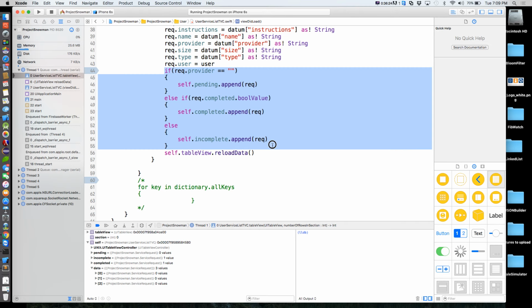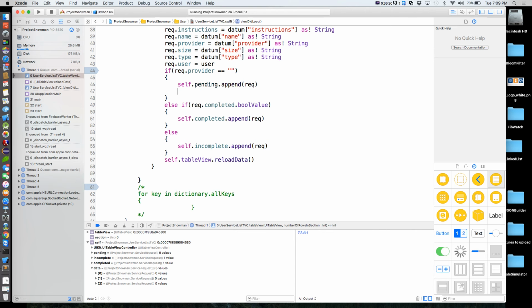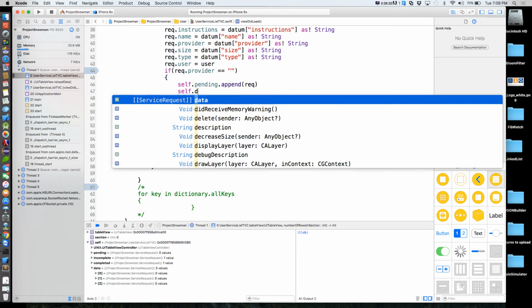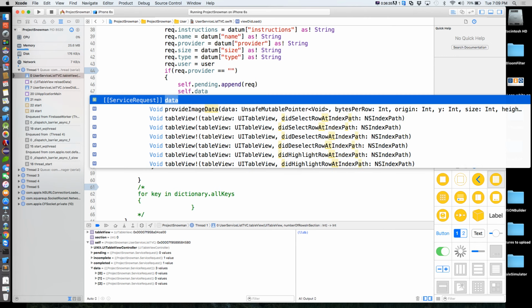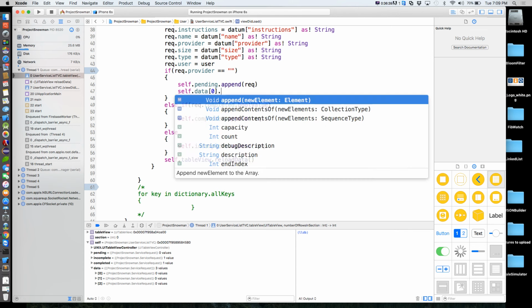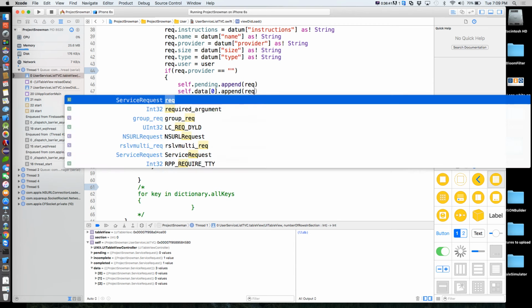But, okay. So those guys have been modified appropriately. So here, the fix should be this. Self.data at bucket 0 dot append request.